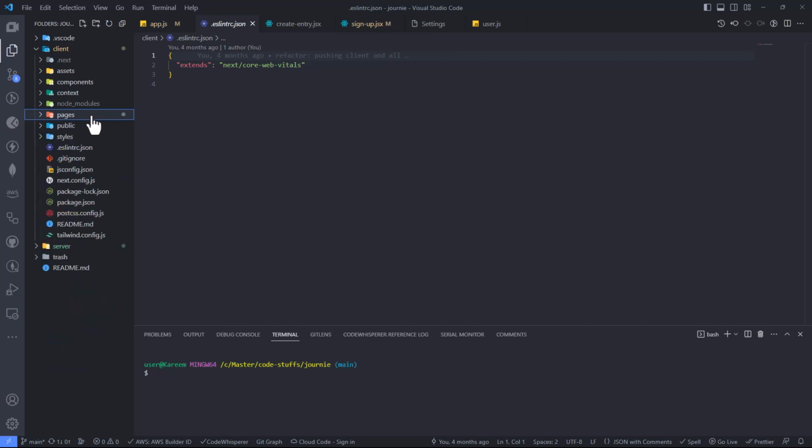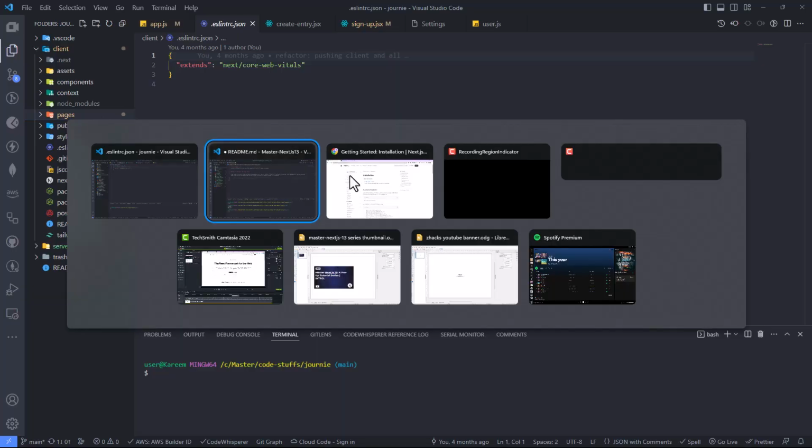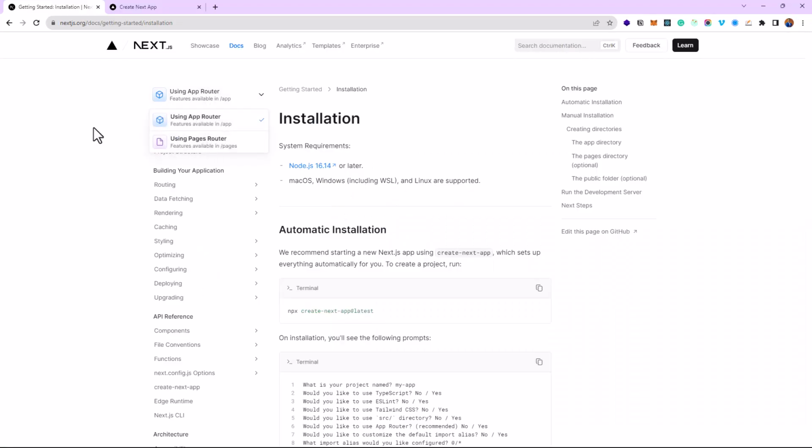So if you want to use the pages directory, you ensure you are on the pages docs, and if you want to use the app directory, you ensure you're on the app docs, right? So it's important that you have the docs by your side, because Next.js 13 is pretty new. It's been around for approaching a year now, but it's still new. The adoption is new. The Vercel team didn't release Next.js 13 when it was complete, right? They released it while it was still in development, and the app router just got stable, I guess, some months ago, right?